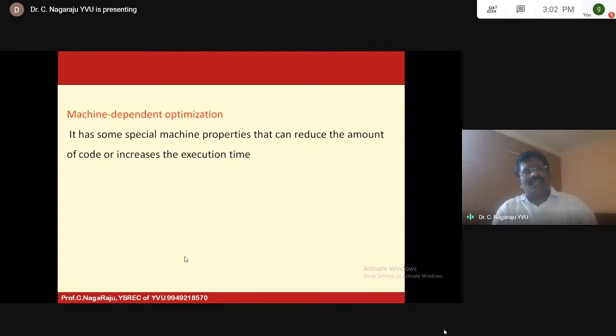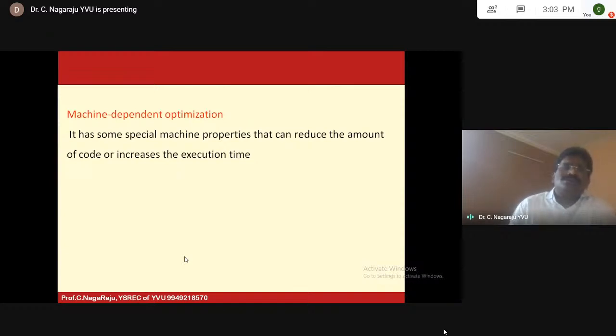Here you depend upon the architecture, the type of computer, or the type of operating system, so the execution speed will increase.